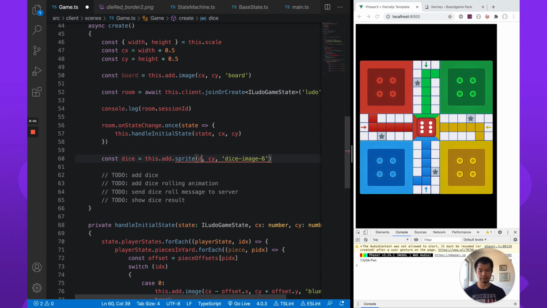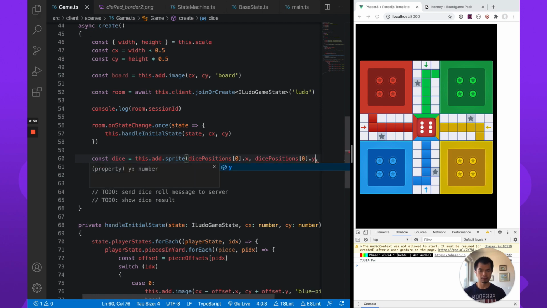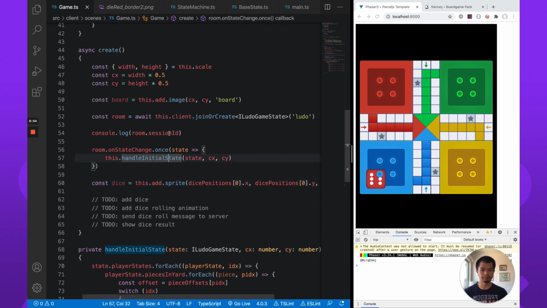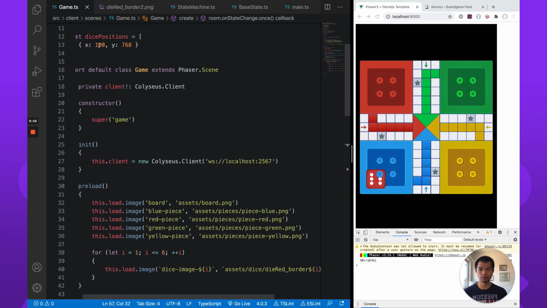So let's say dice positions 0.x dot I. Okay. Say 100. No, 800. No, 900. Yeah, that's not bad. 950. 964.